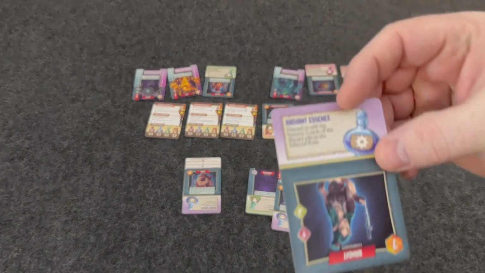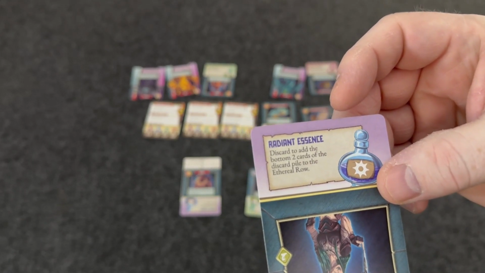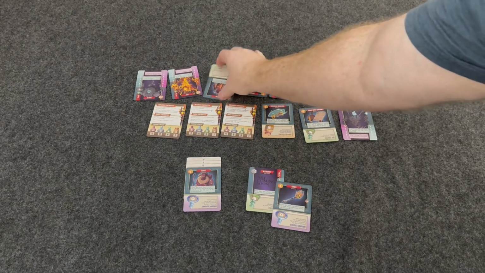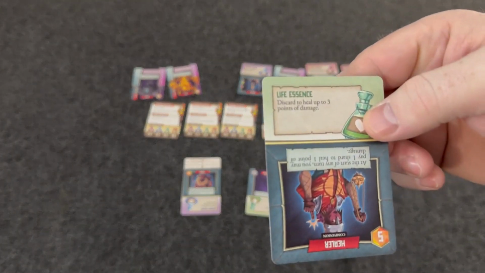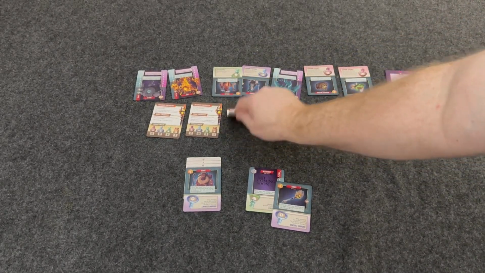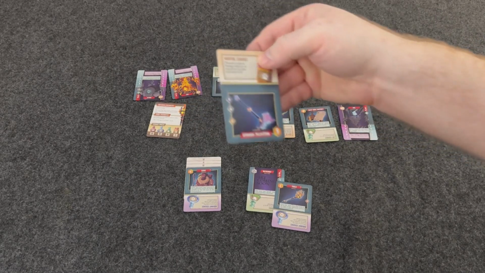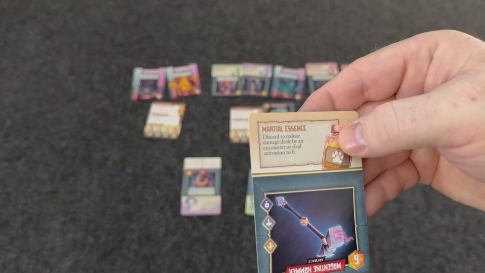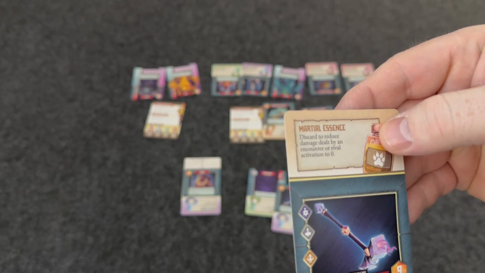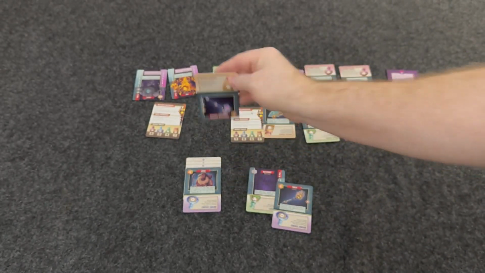This one here is going to be the Radiant Essence: discard and add the bottom 2 cards of the discard pile to the Ethereal row. This one here is the Life Essence: discard and heal up to 3 points of damage. And then we also have, where's the 4th one here? Yep, here's the 4th one here. Martial Essence here: discard to reduce damage dealt by an encounter or rival activation to 0.